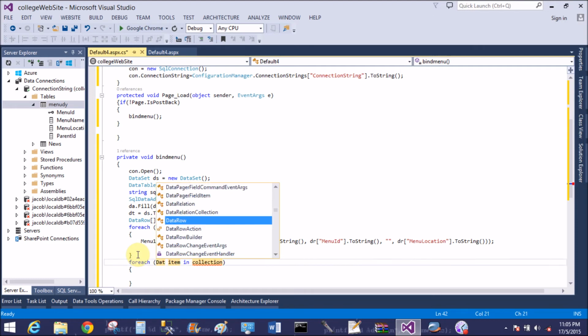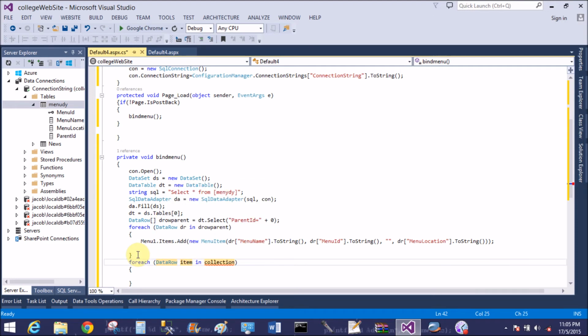So three items are added depending on the conditions. Another foreach loop depends on the child items. So a data row dr in what I should add: dt.Select, parent id is greater than 0.